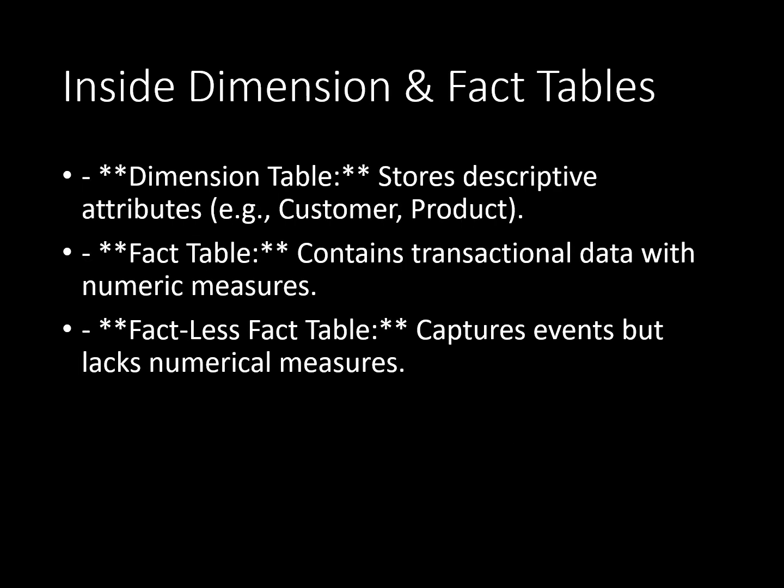Now let's take a closer look at the two main types of tables in a data warehouse: dimension tables and fact tables. Dimension table. This table contains descriptive information. For example, a customer dimension table might store data about customers such as their names, location, and contact details. Fact table. This table stores numeric data that can be aggregated, such as sales amounts, quantities sold, or profits. They often reference dimension tables to give context to the numeric data. Additionally, there's something called a factless fact table, which records events or activities but does not contain numeric measures. This is useful for tracking events like customer visits or product shipments.